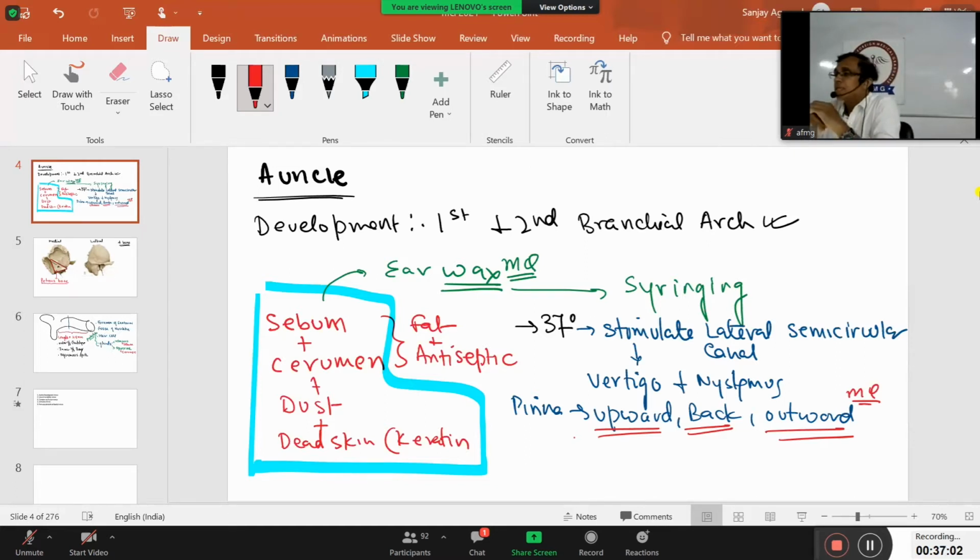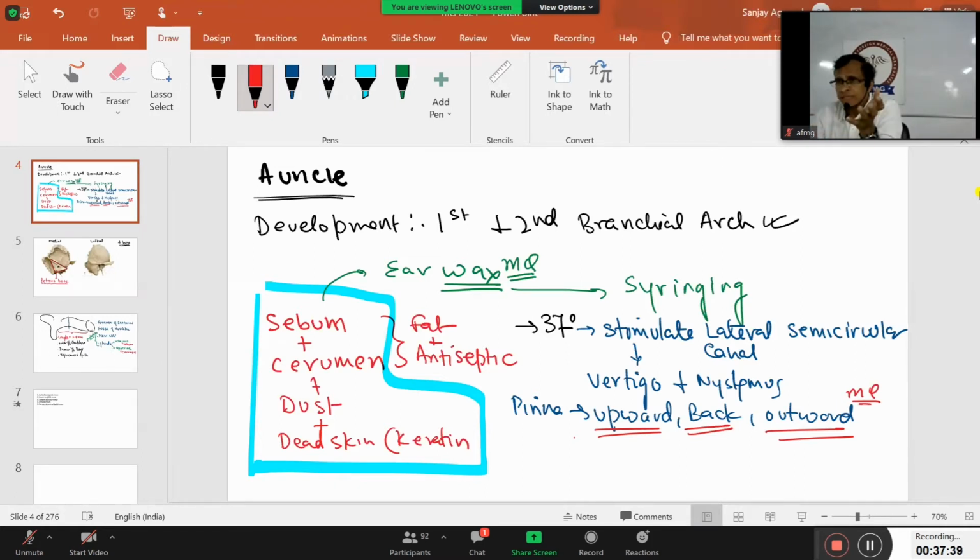And I've removed almost 20-25 leaves from a child's ear. I don't know what it was, the child just used to pick up leaves, there was some tree at the back of the house, and used to collect the leaves and put them in the canal. Next day too, and it had been going on for many days. When the ear got full, the family didn't understand that there was something inside. That's one day. And I had to put it out, the stomach will bulge, sir. So very strange things can be seen in the canal.